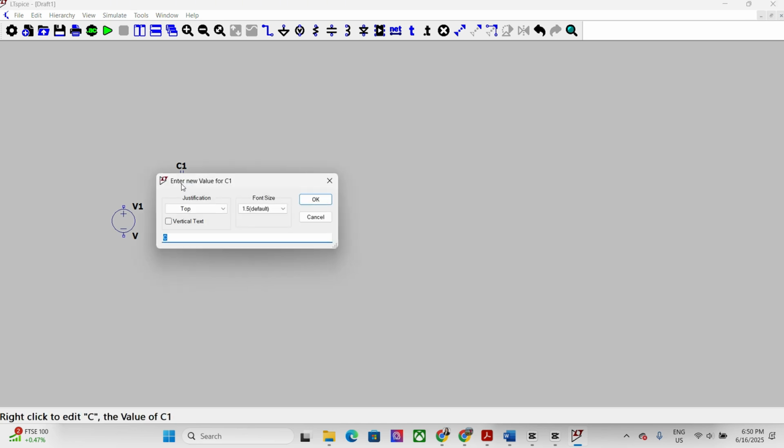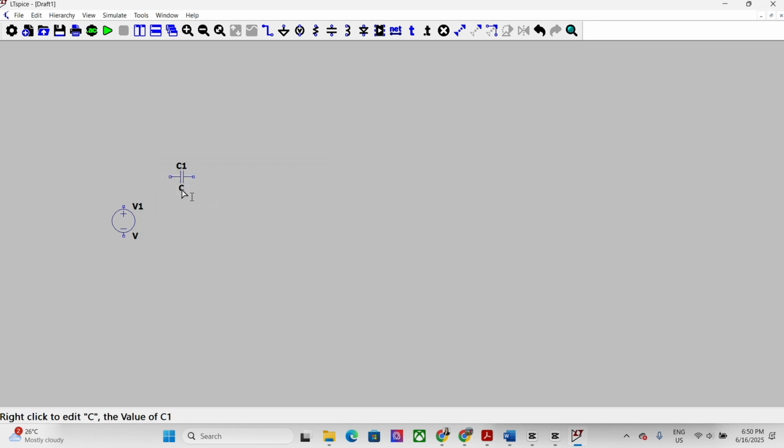Next we can click on the capacitor and place it. Before you place it, you can rotate it. You press Ctrl R to rotate, so it will become horizontal. Then you place it, and then you click escape. The C2 will disappear.